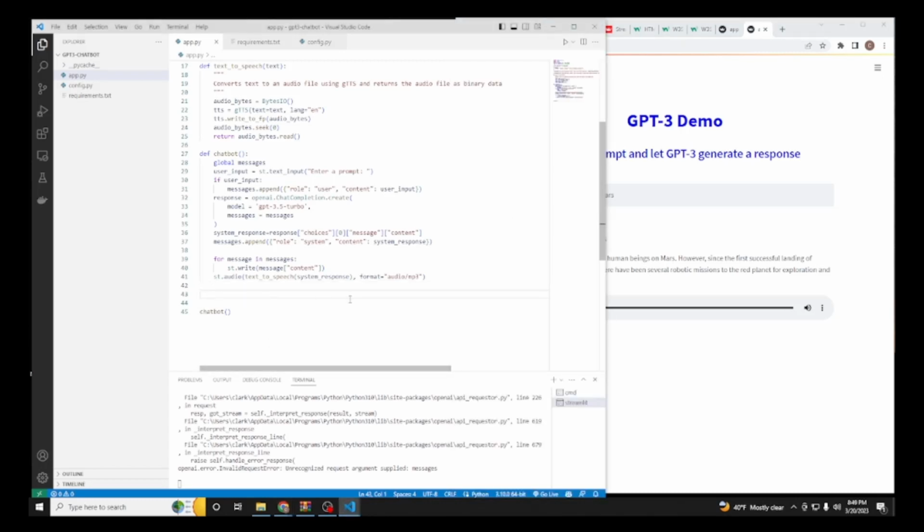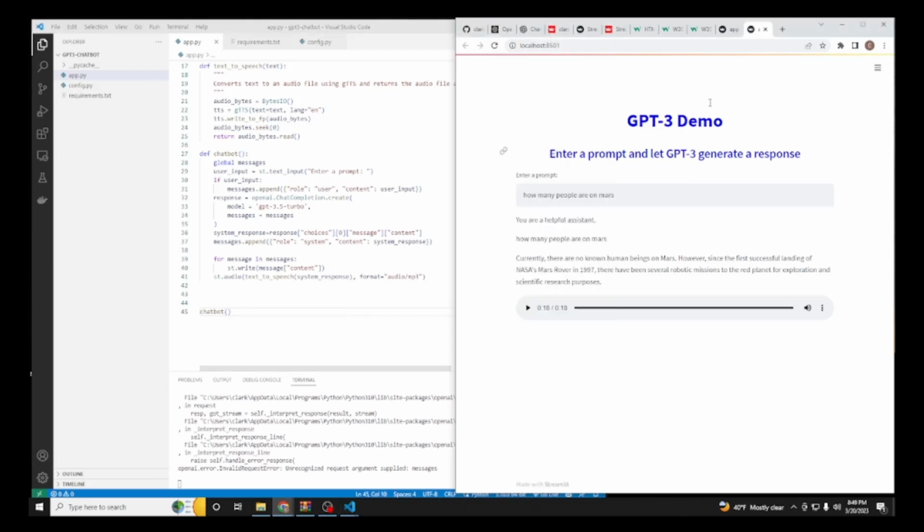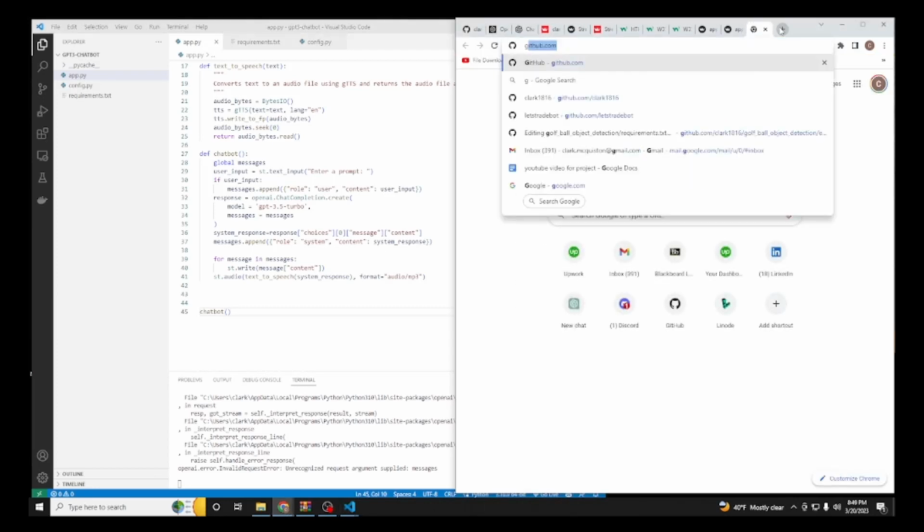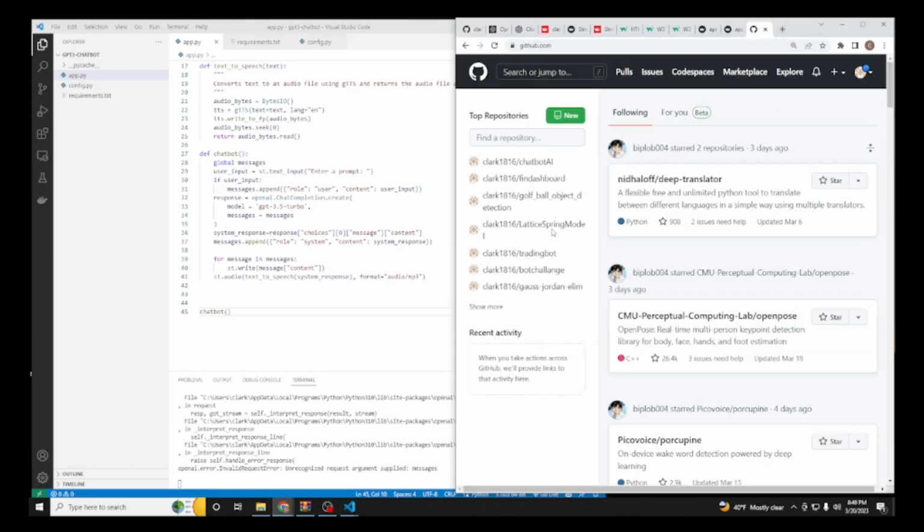So I'm gonna show you how to deploy that now. You'll press save, Command S, and then you'll go to github.com.